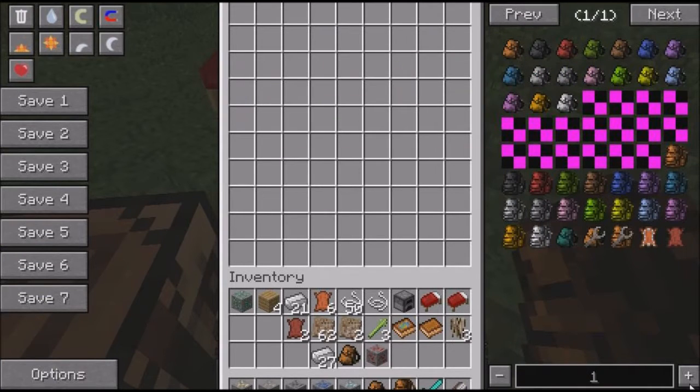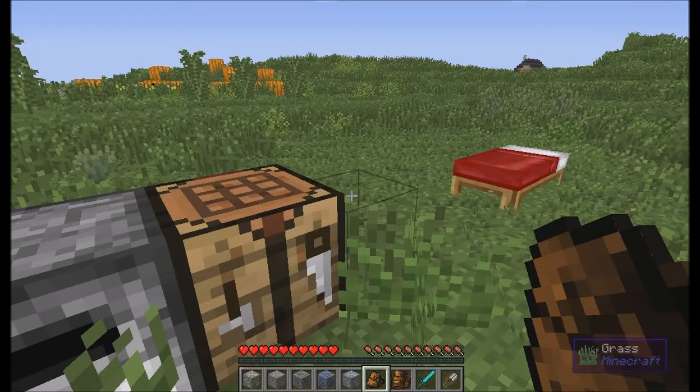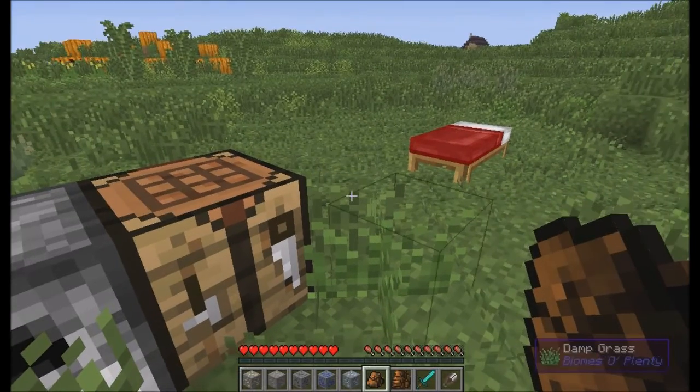gives us so many, there we go. That's a little better. I had to make that bigger. Yeah, so this gives you 90 slots, basically, which is amazing. All right, so now the next tip, which is really cool.